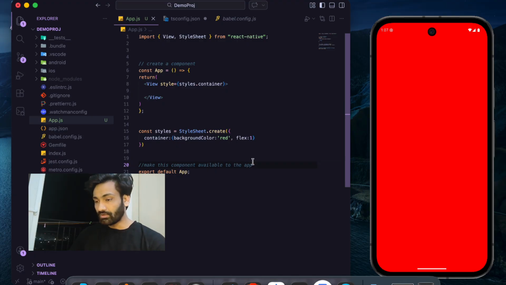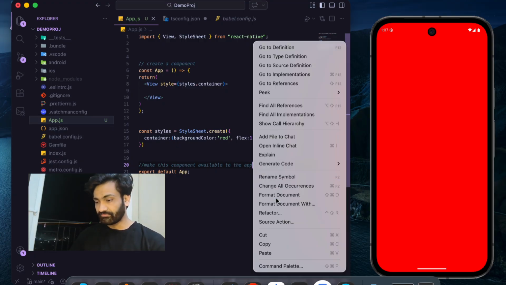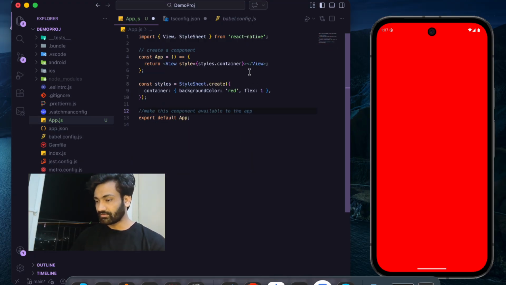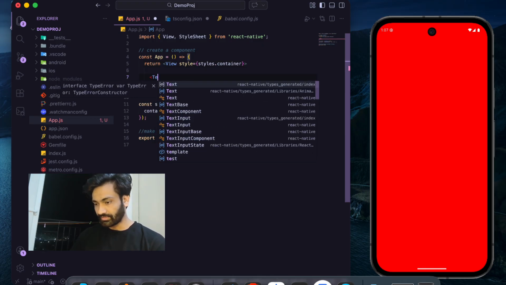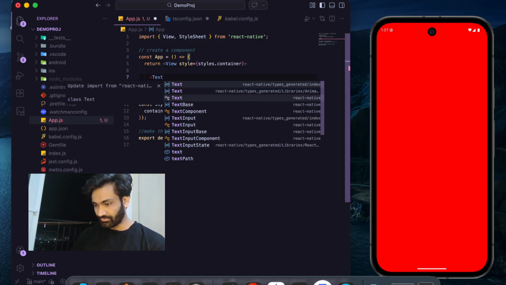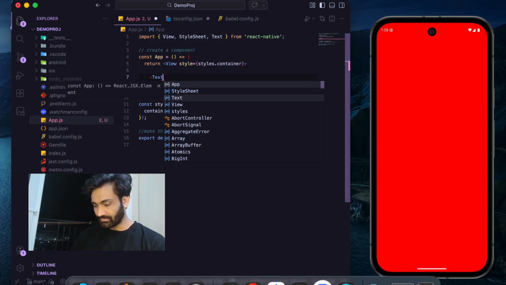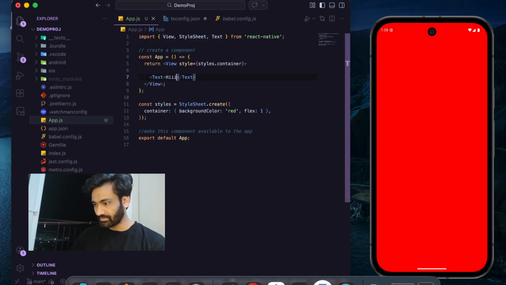Here we will learn about some other elements as well, like we can use text here. So you can find React Native here, and we can write any word, like I can write here Marvel. I need to give it a text color.